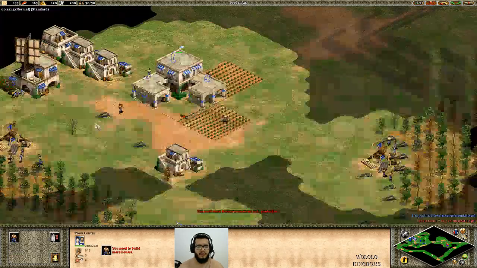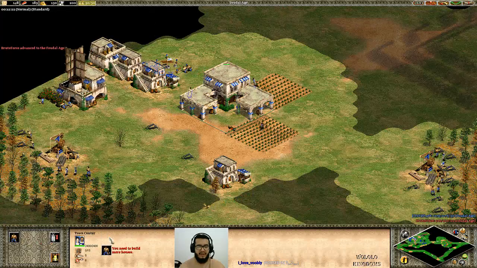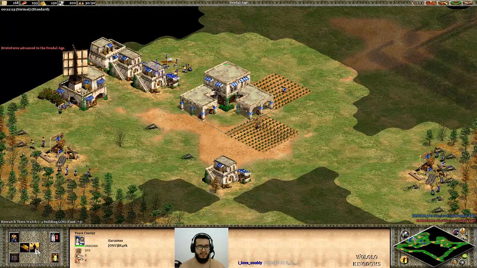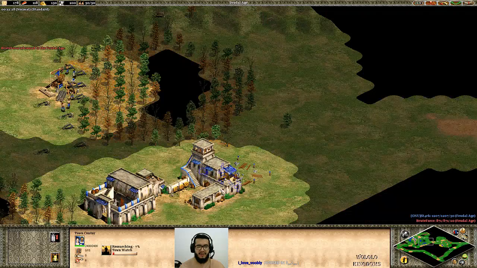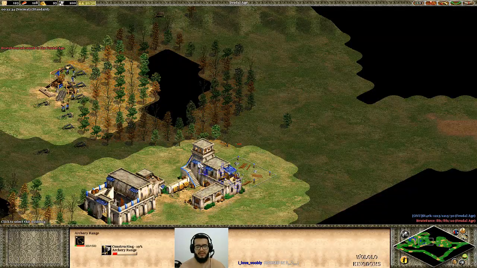So I will stop attacking him for a second. Ooh, that's a big mistake, huh? I got wrecked, sorry guys. I will use this opportunity to make the town watch. Please ignore this, and now that I have an archery range, I can start making archers and skirmishers.